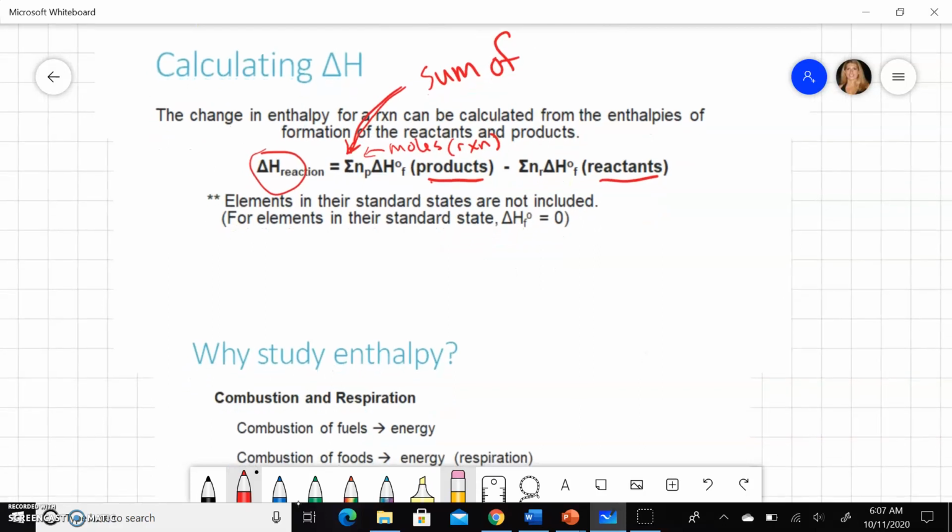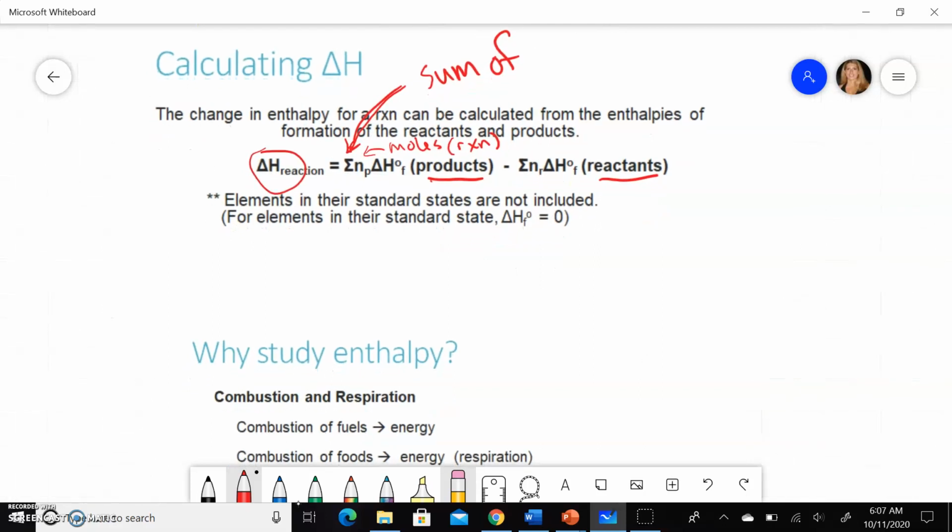Don't forget, I have it starred down here, elements in their standard state are not included because it doesn't take any energy to form them because they're already formed. You're not putting them together, they're just there. So elements in their standard state will be 0, and a lot of times on the AP exam, they expect you to know that. So they'll give you the delta H of the various things in the reaction, but they'll leave out the pure elements, and then a lot of people think they don't have enough information to calculate this because they don't know what the pure elements are, so you have to know that it's 0. So watch out that if you feel like you're short some information, it's probably that it's an element and that it's just going to be 0.